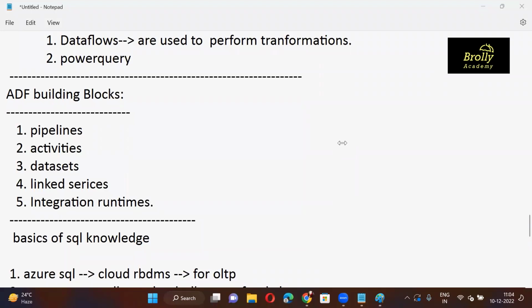Will you provide any real-time projects, sir? Already I answered this, Sai Kumar. I provide you complete real-time scenarios, not a project. A project would take many months and require a large team. I don't have the budget, and even you don't have the budget to participate in that.